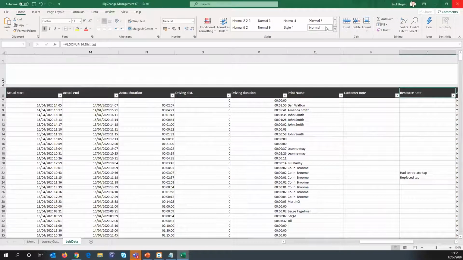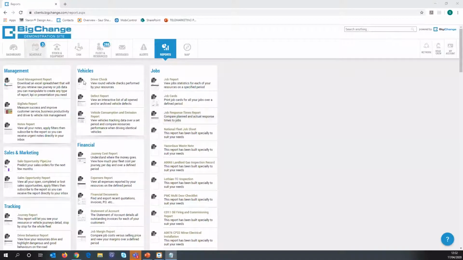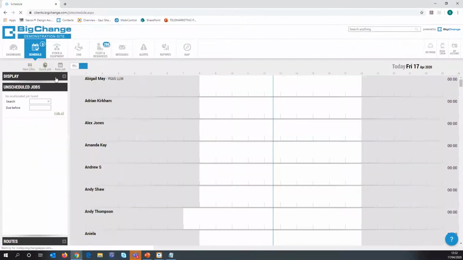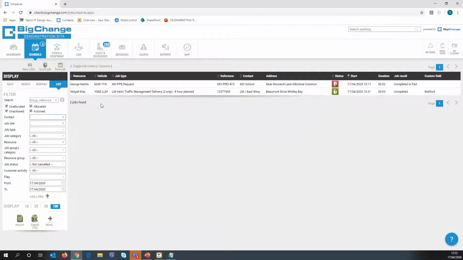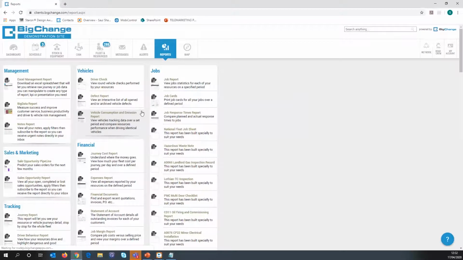As well as this report on jobs, we can also go to the schedule list view, which I mentioned briefly this morning. There's a few more filters on there that it will show when you do the export of this. It will show the worksheet answers through here, which I think I explained this morning. So if you want to see worksheet information on completed jobs, then you can do that through the schedule list export.